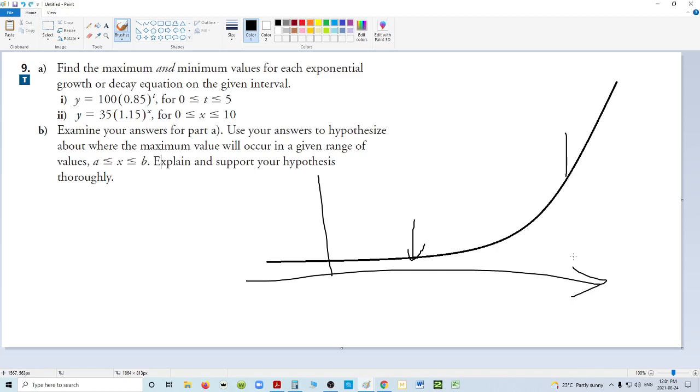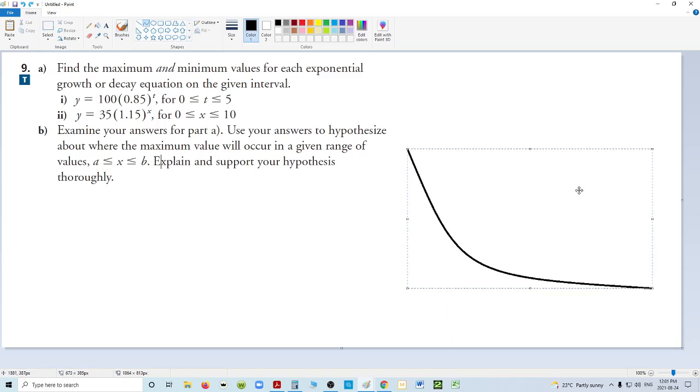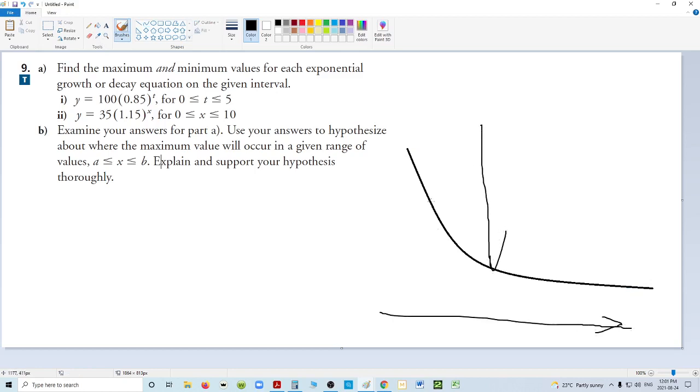How do you identify a decay curve? When the base is smaller than 1. And a decay curve will always look like this. Always, always, always will always look like this. And the same thing, except opposite. As I go left to right on my x values, y will be going down, which means if I take a point from here to here, doesn't matter where I take it, by the way, I will always have a negative slope, and this point will always be higher than this point. So that's just common sense.